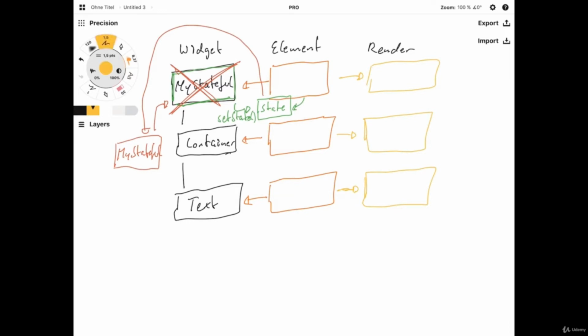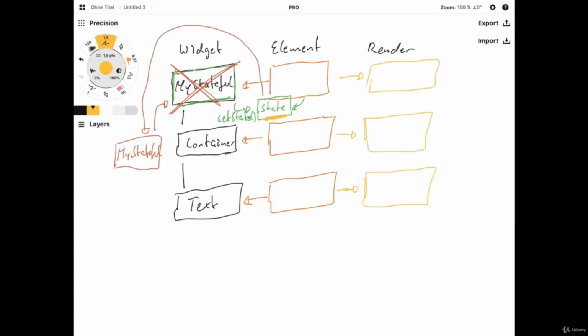The state object here, however, does not change. It stays here, it's not replaced. It's still the same object as before. So the state object is detached from the widget object. The widget is replaced when the state changes. The state is not replaced. And that's of course important because your state, your data, which changes over time, should be able to change over time.